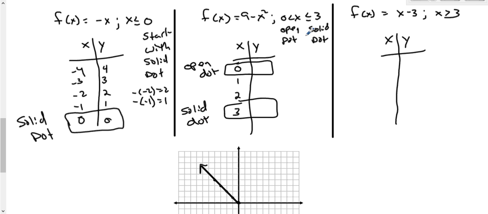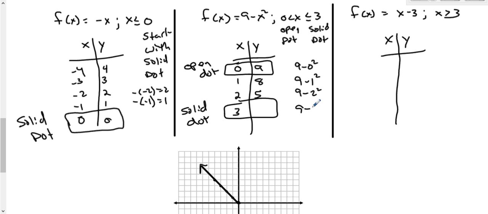All right. And then I plug my numbers in. When I plug in 0, that's 9 minus 0 squared, which is just 9 minus 0. I get 9. When I plug in 1, 9 minus 1 squared, 1 squared is 1, and 9 minus 1 is 8. I guess I was thinking ahead. When I do 9 minus 2 squared, 2 squared is 4, and 9 minus 4 is 5.